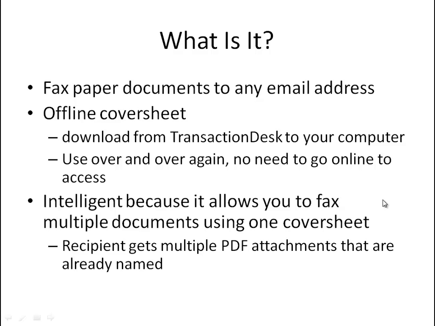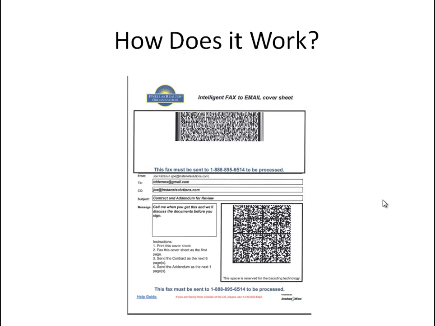So what is the InstanetFax Intelligent Cover Sheet? It's a cover sheet that allows you to fax paper documents to any email address in the world. It's an offline cover sheet that you download from your Transaction Desk account to your computer's hard drive so that you can use it over and over again without needing to go online to access it. It's intelligent because it allows you to fax multiple documents using one cover sheet, and your recipient will receive multiple PDF attachments in the email that are already named and defined as you've created the cover sheet.